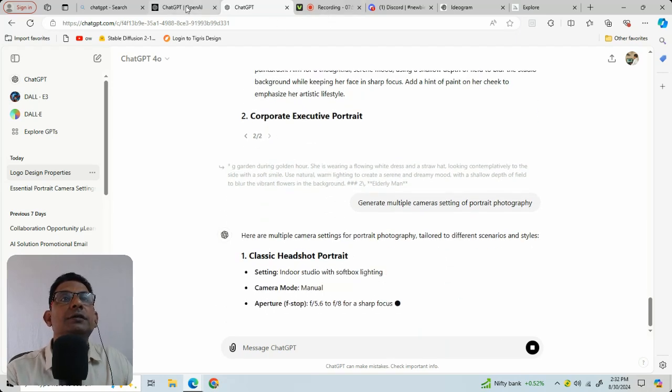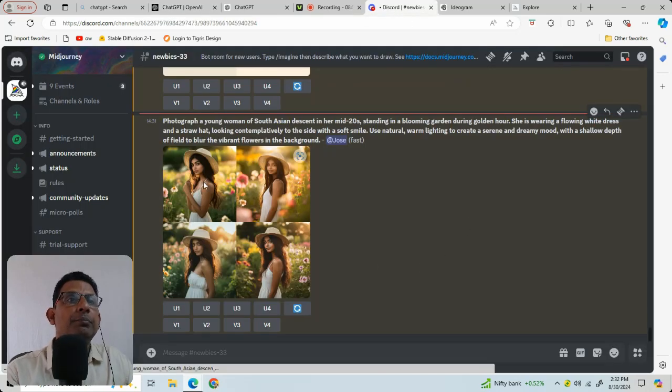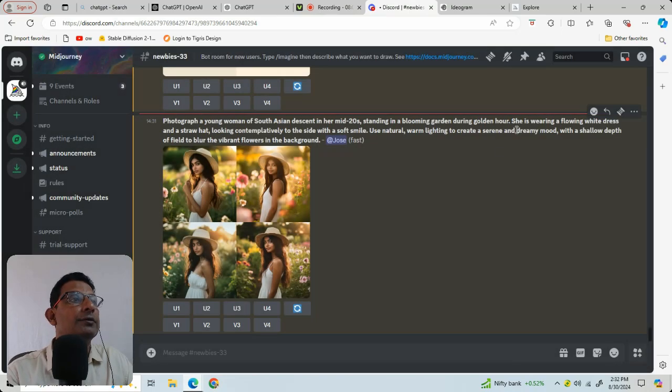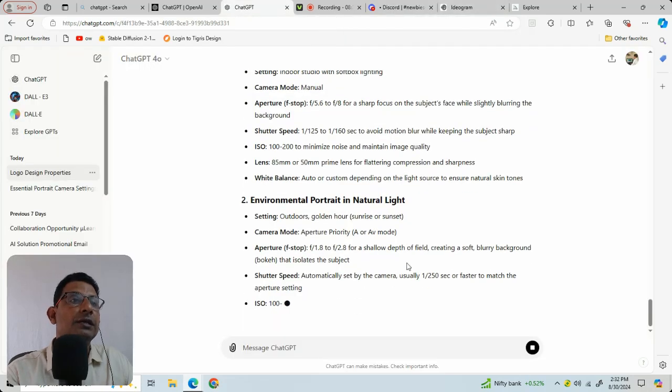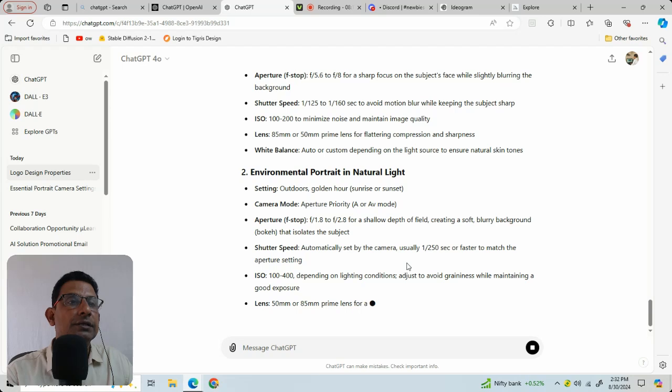Let's see what it has generated in Discord. See, you got proper photographs, right? Again, this one you can easily change. Okay, I'm back here. See, these are the camera settings. It has just completed.